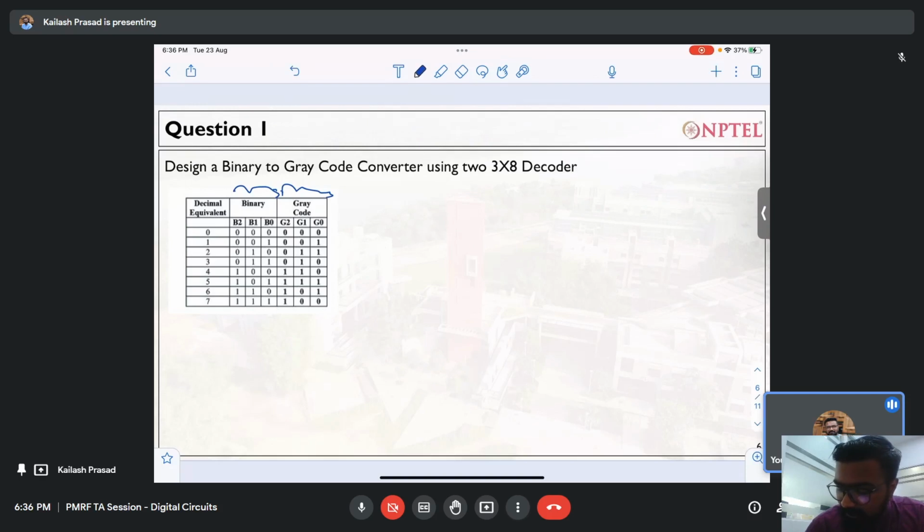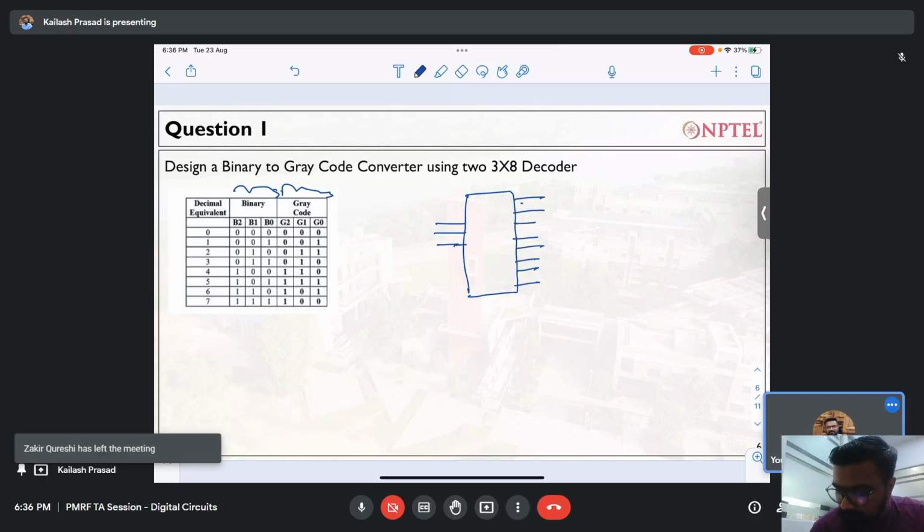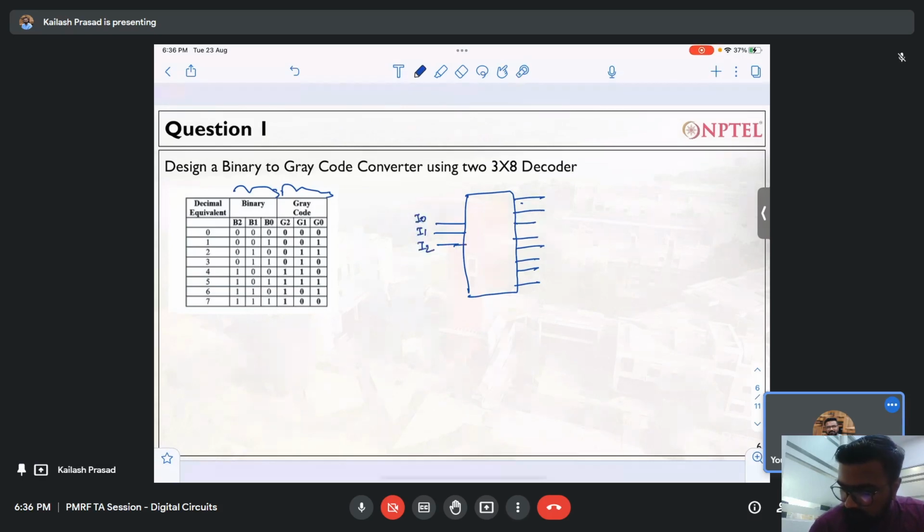Let me design a 3 to 8 decoder for you, and please let me know if you don't understand anything. I will write 1 2 3 4 5 6 7 8. If I write I0, I1 and I2, here it will be O0, O1, O2, O3, O4, O5, O6 and O7. So you have 8 outputs, and for each output you will have an expression. What expression will you have for O0? Anybody wants to tell me?